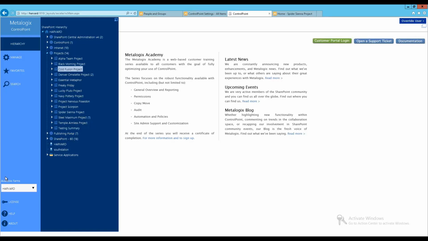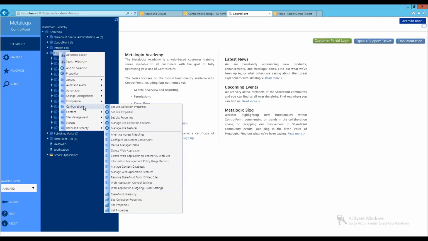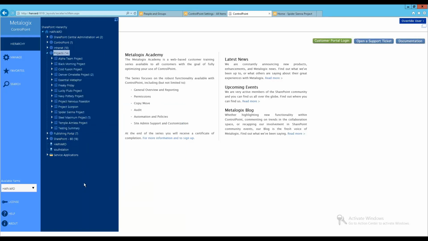It's a great question, and those end users are going to have the ability to do that. I can go through as this override user and just right-click on the project's web application, go into the configuration section, set site collection properties, and add myself as a site collection administrator to every site within that web application.